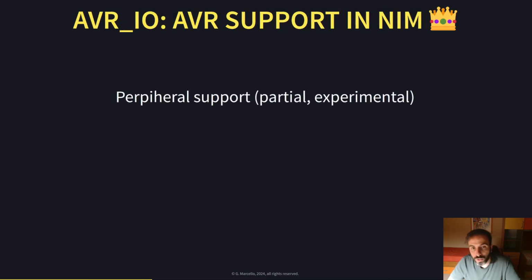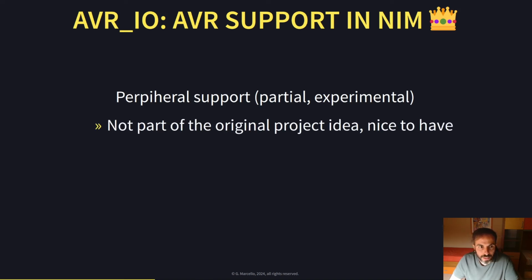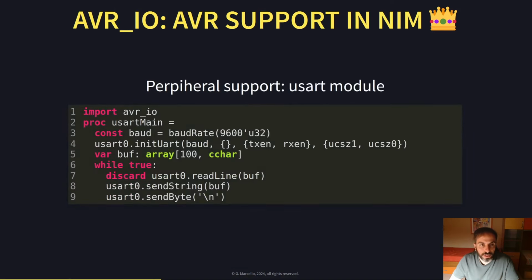So now coming to peripheral support, this is partial right now, an experimental thing that I brought into the language starting from the last release. This is not something that was thought from the beginning, but I really like that I'm adding it now, and mainly focusing on UART, USART, and timers right now. So for example, I'll show you the first one, and I'll show you how it works quickly.